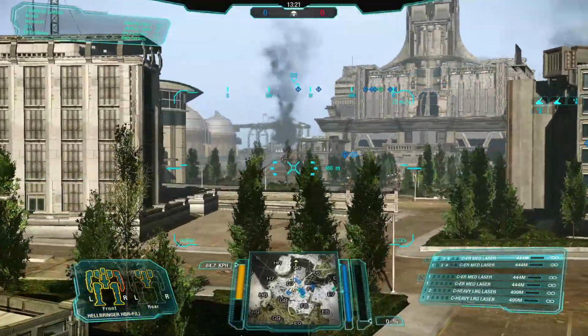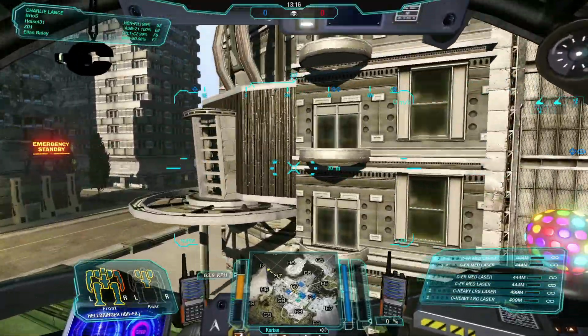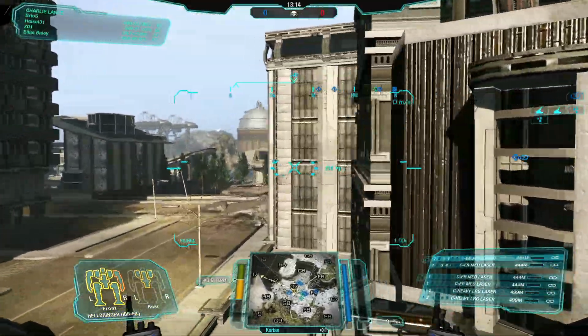Team is slow to redeploy to the left. They're too busy covering the Fox line. So I'm gonna go up to this building, using my left side because I want to deal damage.